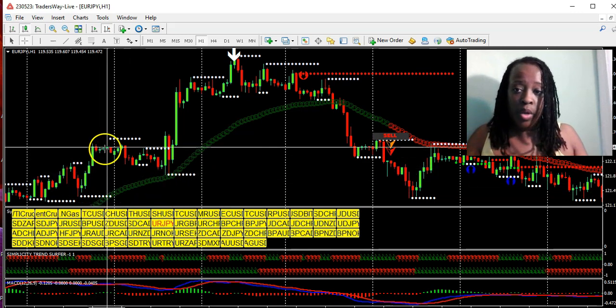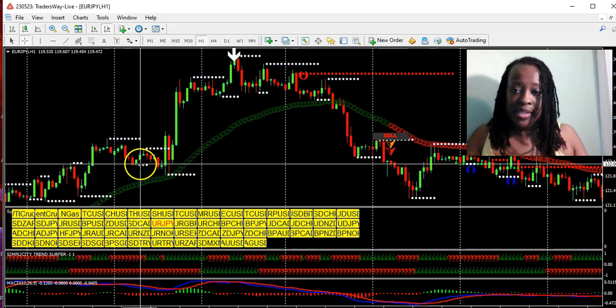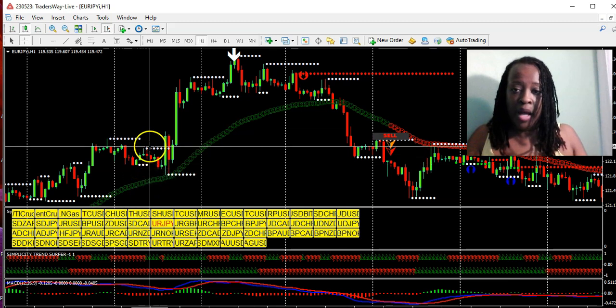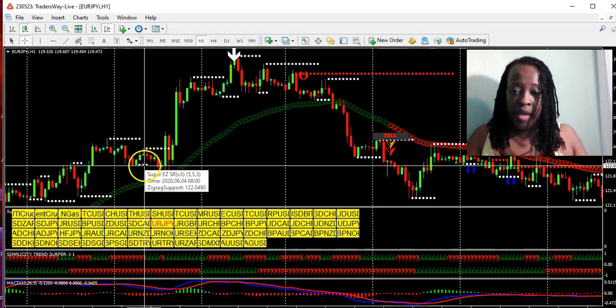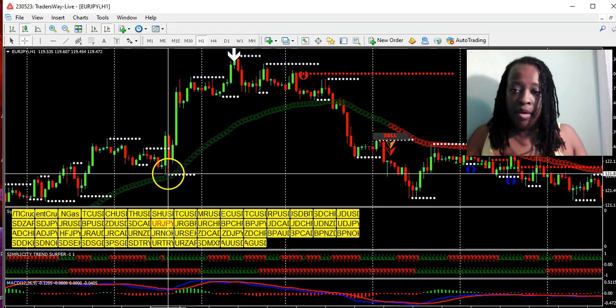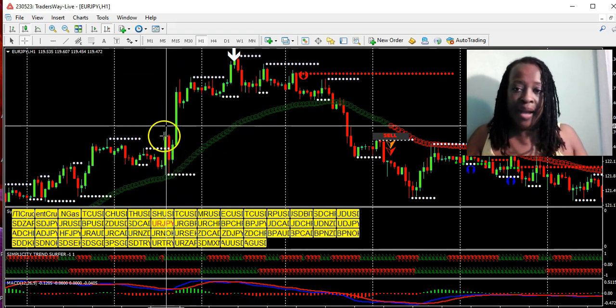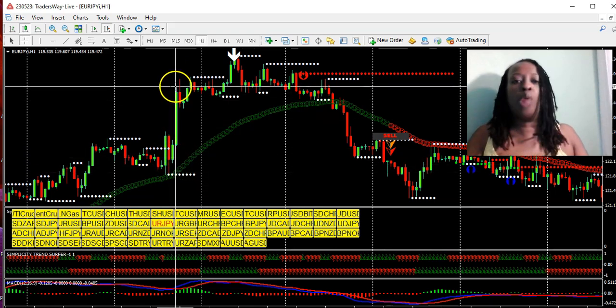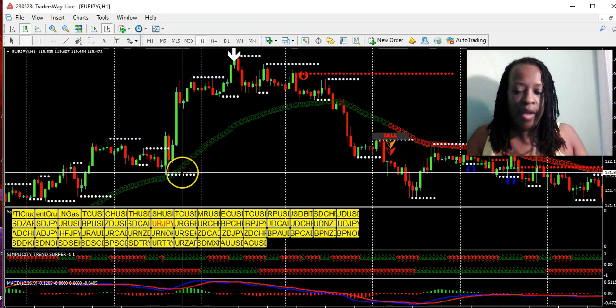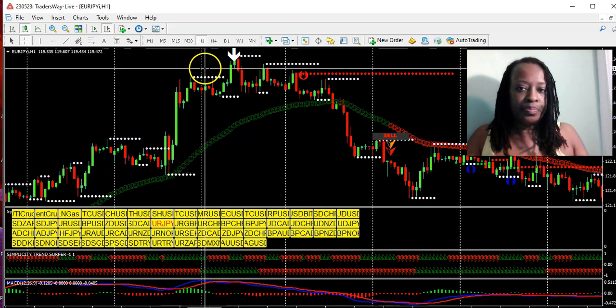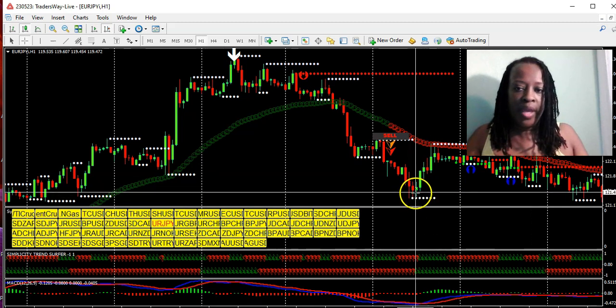Well, what we can see is what happened before. As price was going up, it came down, hit this area, then what happened? It pushed it back up. It broke this key area, and then it came here, right? What happened? Pushed it back up, and this was a strong push up. What's likely to happen when price comes back to this area? We're likely to have another what? Push up.